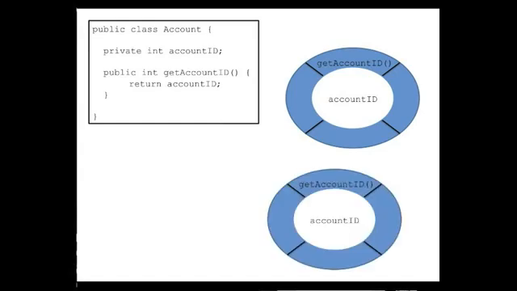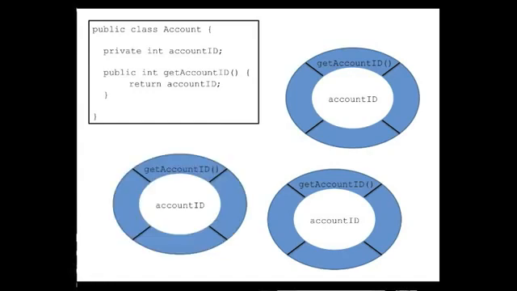Now I'm going to call the constructor again, and this time I have two copies of the account ID in memory. And because account ID is of data type int, we know that in Java it takes up 32 bits of memory. So right now I've got two copies of account ID, so I'm taking up 64 bits of memory. Let's call the constructor again. Now I have three objects in memory, therefore I have three copies of the account ID property in memory, taking up 32 bits times 3, 96 bits of memory.